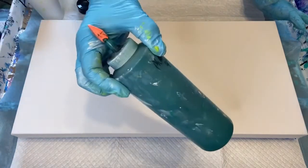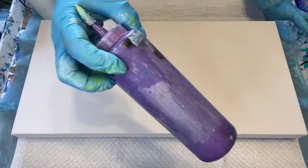I had Liquitex Dioxazine Purple. I used Anthraquinone by Golden. I used over here Phthalo Green, and this was a mix of probably a couple different paints. It's old. And then I used Purple Flash by Folk Art, Artist Loft Ultramarine Blue, and Master's Touch Emerald Green. So they were all the colors that I used, and the 24 karat gold. So I wanted to do that again in this bigger piece.